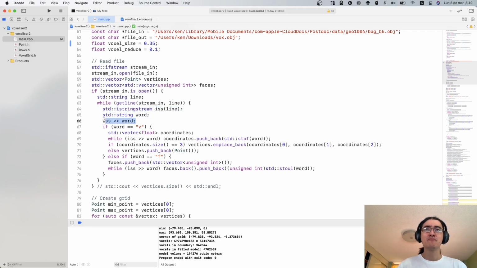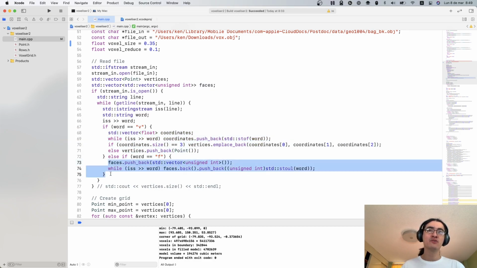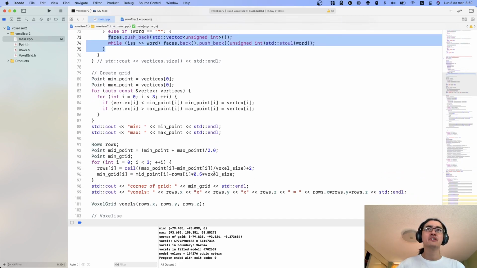So based on that, you can get different words, where words are separated by white space, so either spaces or new lines or anything else. And that's where you can easily get elements, like this thing at the beginning would get whether you have a V for a vertex or an F for a face, and depending on that you can do something similar to get all the coordinates of a vertex, or to get all the indices of the vertices of a face. I think that was pretty easy, so none of you really had trouble there.